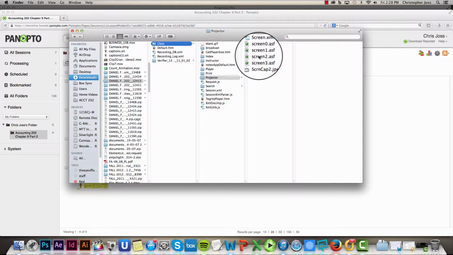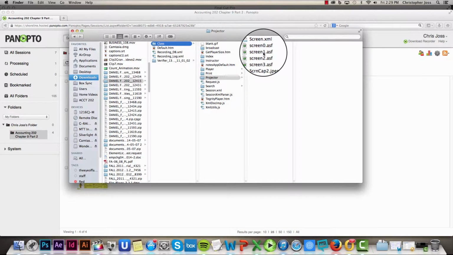That could be kind of scary for some of you, because you'll wonder if you have to upload each one of these files individually and then give your students individual links to each part of the file. That would be a total pain in the neck. Or you might think that you have to take these files and learn how to become a video editor and piece them back together in Windows Movie Maker or iMovie or something like that. You don't have to do that either.